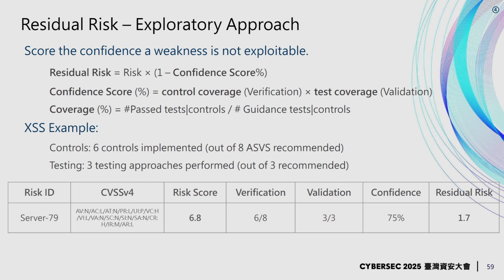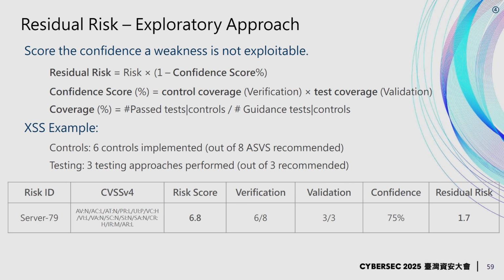Okay, so now that our tests are complete, we'll need to reevaluate the risk and calculate the residual risk. The challenge there is that for CVSS, there are no parameters for natively integrating the mitigation into the risk score. So you have to come up with your own formula to address it. And there's no widely accepted approach yet. So in this example, we just use an exploratory idea to do so.